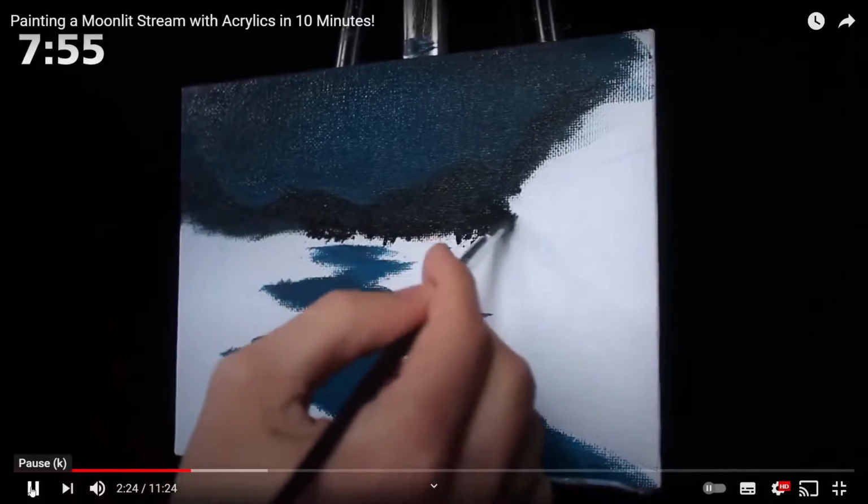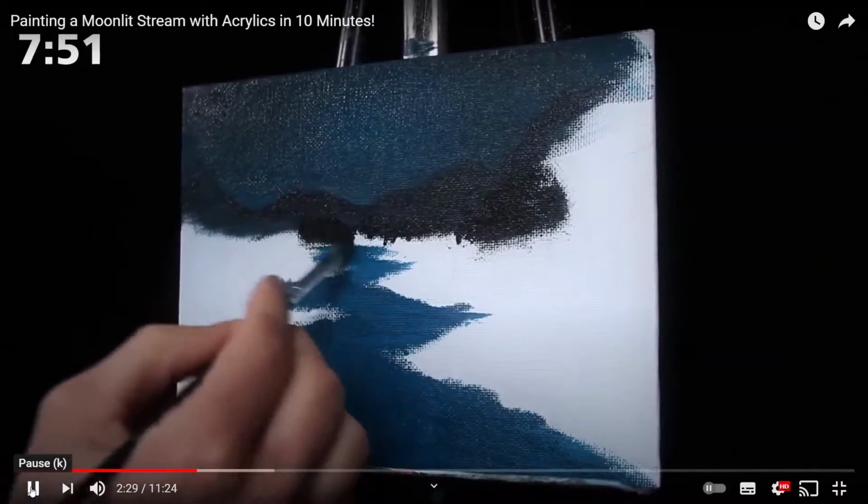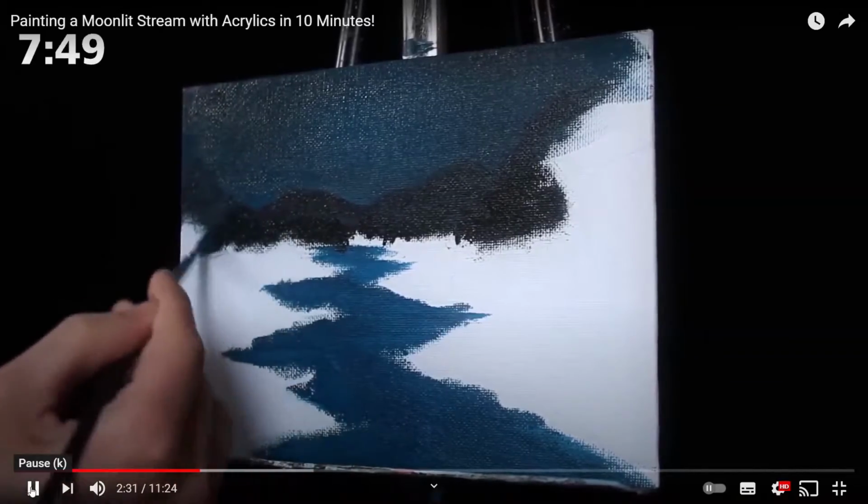None of the mountains are the exact same size or shape. It's important to ensure that they are inconsistent in a way because nature is always rendering things in different ways.